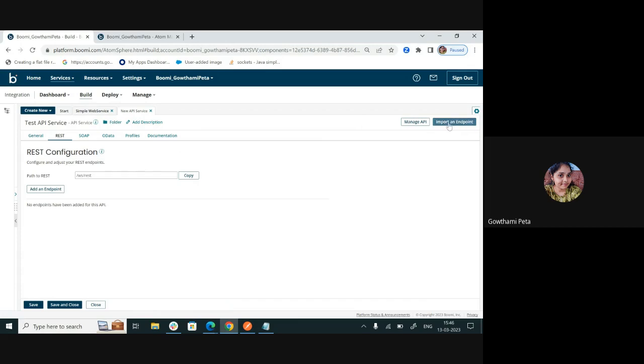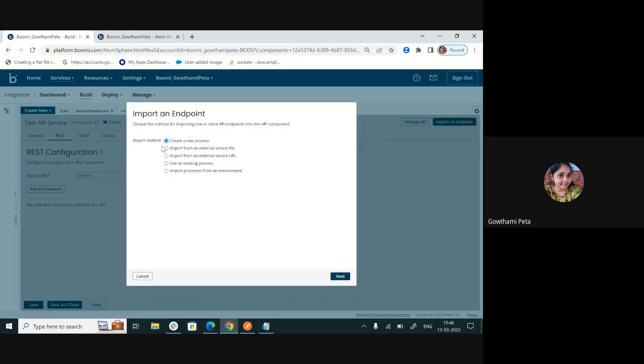For that, first you import an endpoint. Here you have various options while selecting an endpoint. You can create a new process from here and deploy it, or you can also add an external service file, or if you have an existing process that is deployed, it can also be put here.